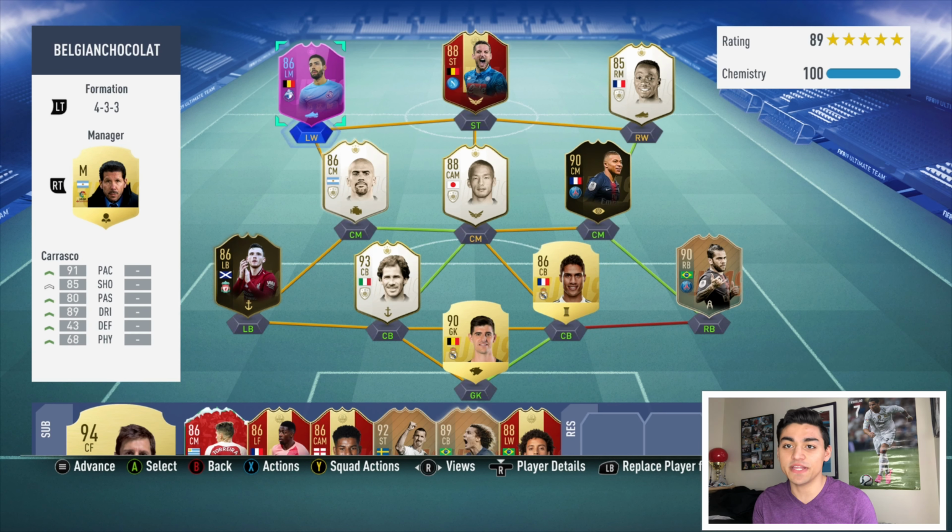So, today, we're going to be reviewing the brand new League SBC, Yannick Carrasco. He's not brand new, but he is relatively new, and I looked at FUTBIN about 5 minutes ago, and his SBC is going for around 115,000 coins. You can choose between either Yannick Carrasco, Oscar, or Renato Augusto.